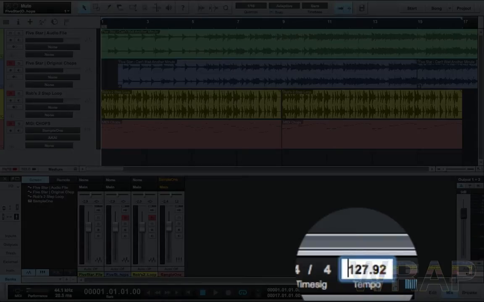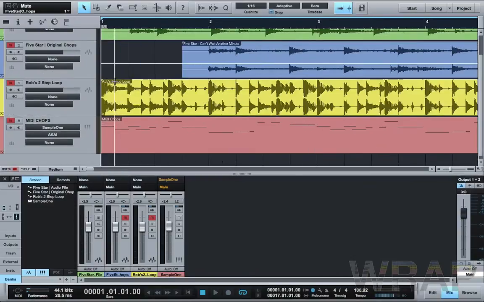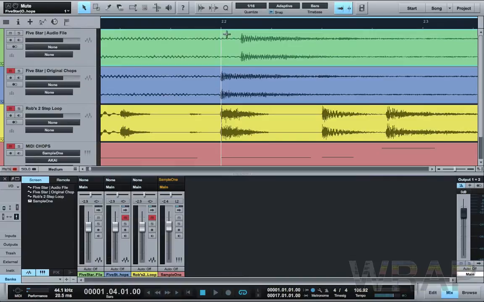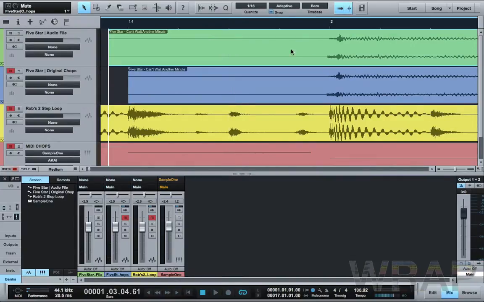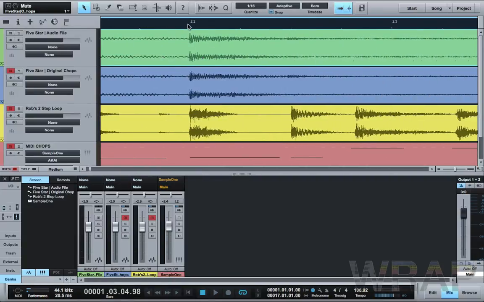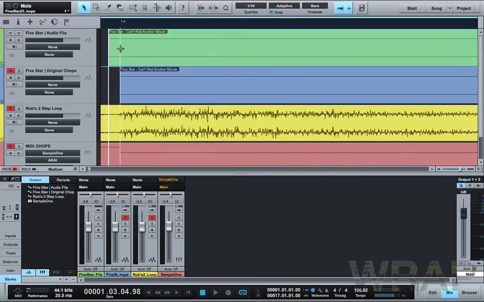Let me just go down here to my main tempo. I'm going to set it there. The blue one there is already set to the tempo, so I'm going to use that as a trigger point because I need to mark up on my grid where the audio goes. Now if you can see, these are the snare hits, so I need to measure this up so that when it's on the grid and I change the tempo, the grid changes with it. So that means everything stays in time, chopping stays in time, everything. So make sure that you line up to the grid once you have the tempo information down.